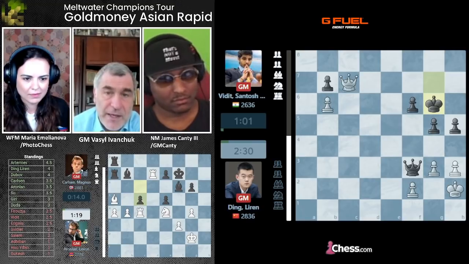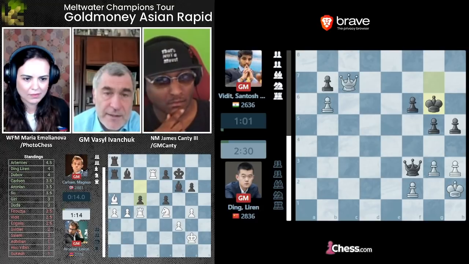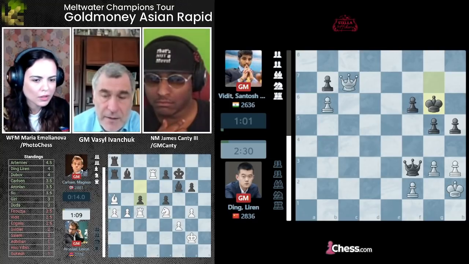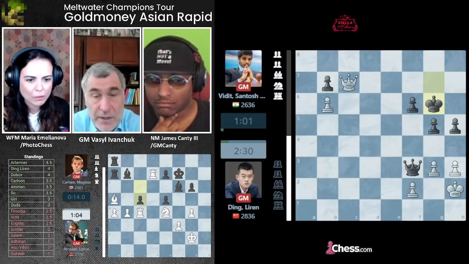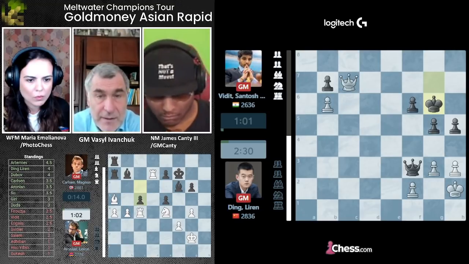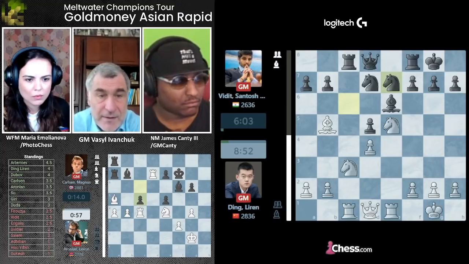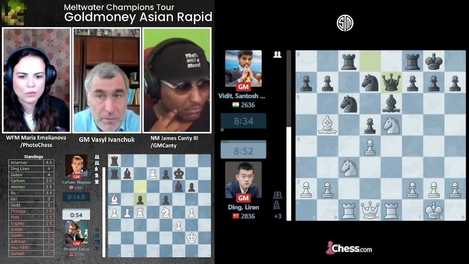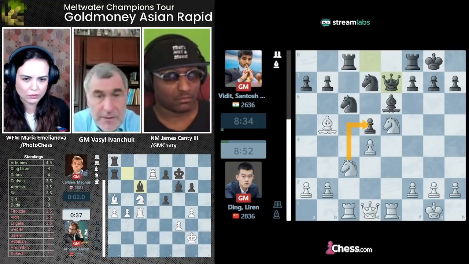Okay, of course, if queen takes e7, it's quite unpleasant positionally for black, because white has the standard idea knight a4, and after the exchange of, sorry, knight. Which move is that? I'm considering knight takes e7. Vidit played correctly here, I think. Knight takes e7, because queen takes e7, I'm considering, is very dangerous from a positional point of view. So knight takes e7. Okay, a standard position, white still slightly better.